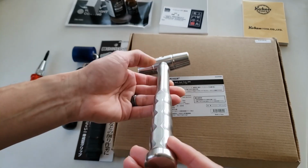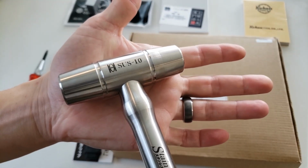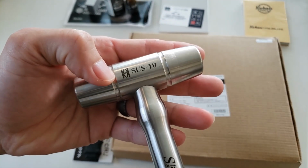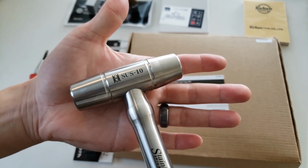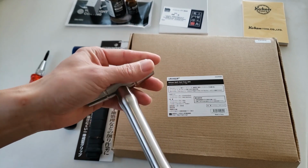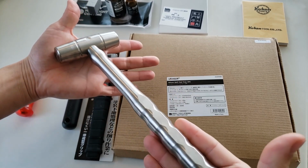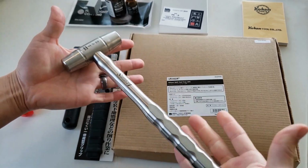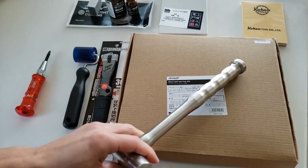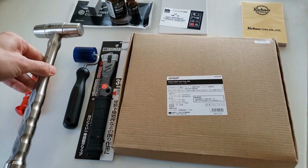Stainless steel hammer. Full stainless steel. This one is from a manufacturer I featured in the past, OH. That is an O and an H. Model number SUS10. So they do make a 2-part hammer, I think it was, 2-component, or rather a soft-faced hammer, if I remember correctly. But this one was more appealing to my eye, so there it is. Yeah, I think it's a sexy looking hammer. Another one for the stainless steel series collection.